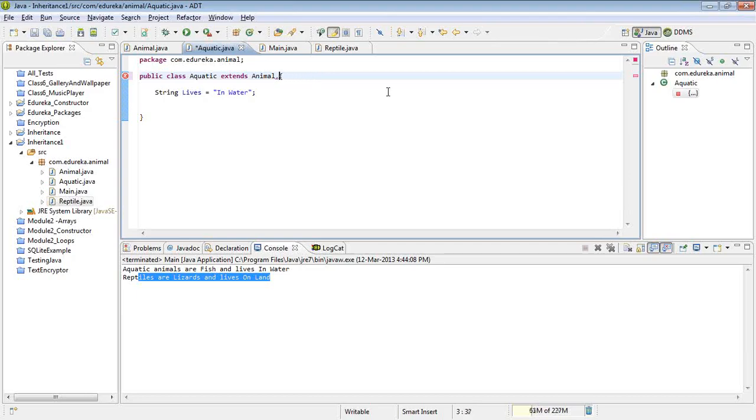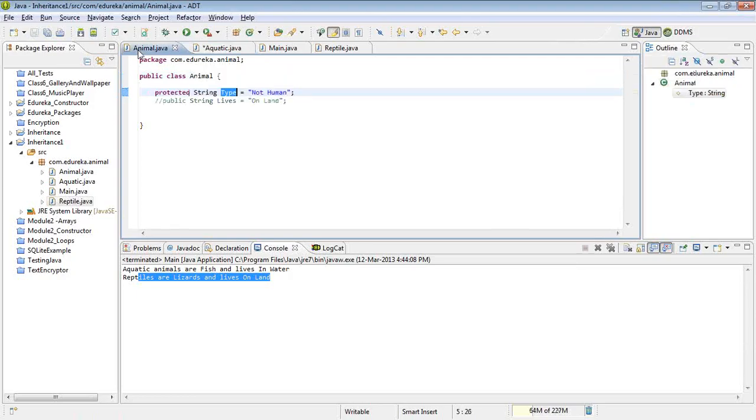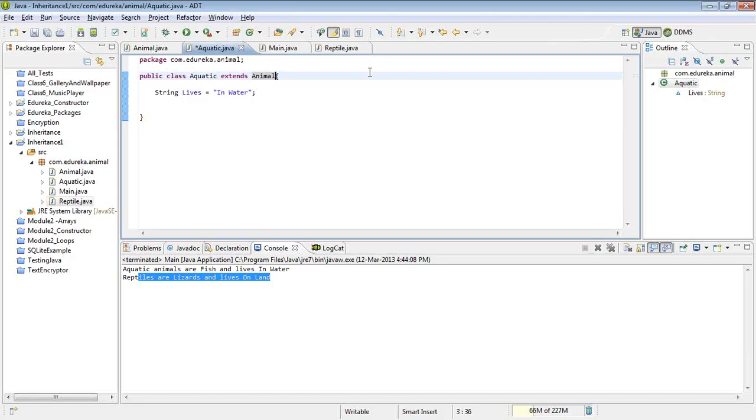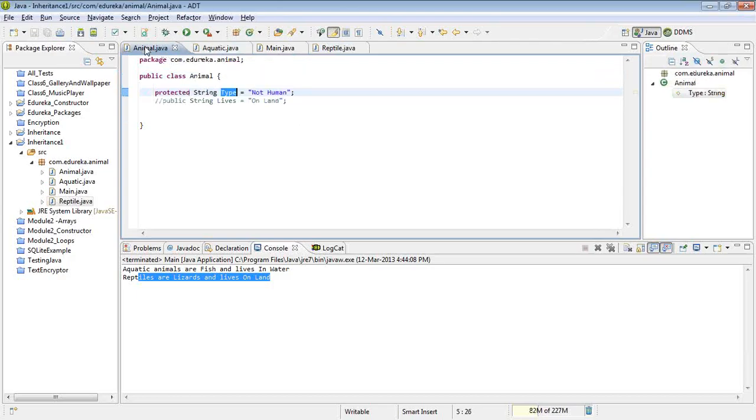Now what is multi-level inheritance? Like the aquatic class is inheriting the animal class. Now in the reptile class, instead of inheriting animal, I'll inherit aquatic. So it is forming a ladder, it is making a multi-level inheritance. So reptile inherits the aquatic class, and then aquatic inherits the animal class. So all of you, are you clear with this multiple inheritance and multi-level inheritance? Please write down on the chat window, everyone.